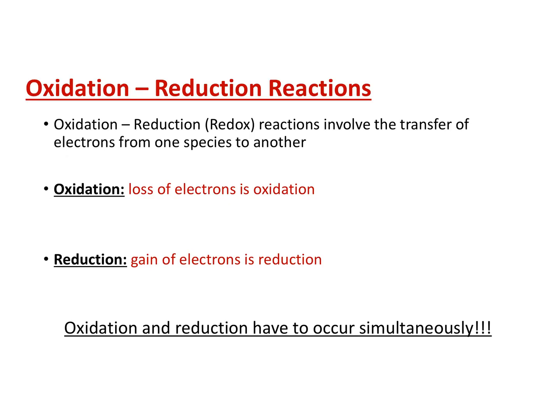So the one thing we didn't get to finish all the way from lecture on Monday was oxidation reduction reactions, or redox reactions, right? I gave you the definition that oxidation is the loss of electrons and reduction is the gain of electrons. And I'm just touching upon that to refresh your memory before we look at a redox reaction. The important thing that I pointed out is that these reactions need to occur at the same time. If you have an element that's losing an electron, you need to have an element that's gaining an electron. There needs to be a transfer of electrons for a redox reaction. So if something's being oxidized, something in that reaction needs to be reduced in order for that redox reaction to occur.